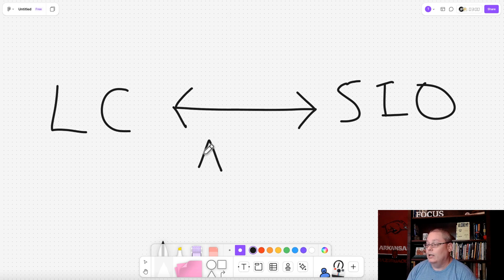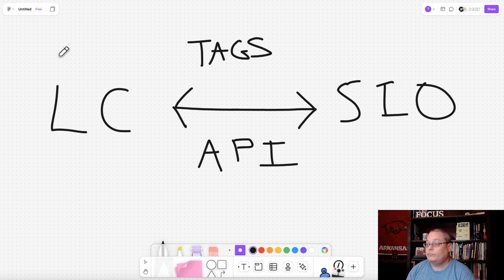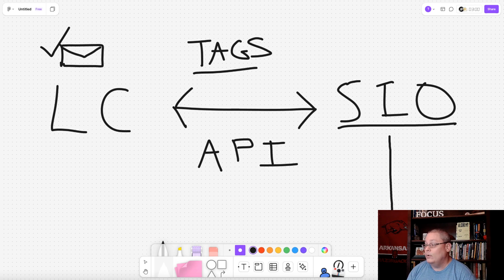This connection is done via what's called an API. And this allows these two computers, right, these two sites to communicate together. Really what they're doing is they're exchanging information about the tags. So when somebody lands on LeadCreator on a page, and I'm going to break all this down, I just want to show you that when somebody signs up to join my email list, LeadCreator needs to understand and know what tag to assign it inside of Systeme.io, because Systeme.io is going to build a list of email addresses, right?